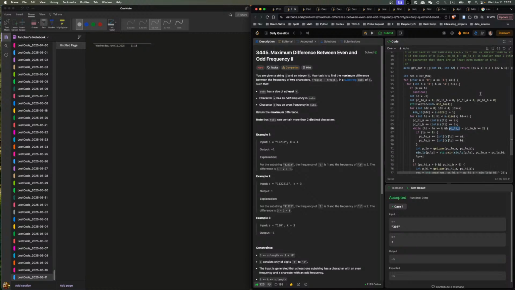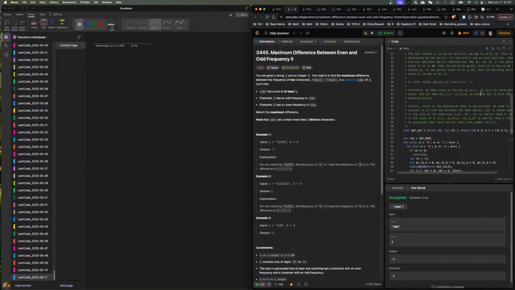Thinking back, trying to just do a little bit of post-mortem, like why did we fail on this? Well, we don't know. We thought it's going to be a sliding window, but immediately we thought it's not going to work because with sliding window, you have to start with k, and then k plus 1, k plus 2, because it says it's at least k. So sliding window didn't work.